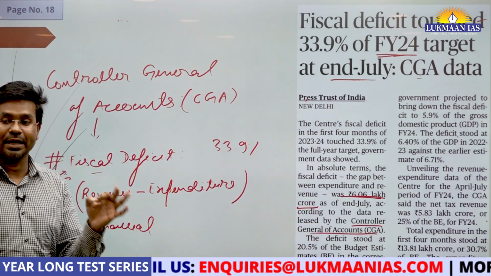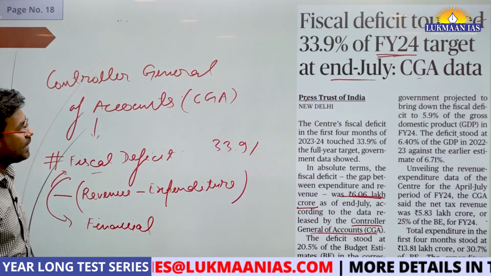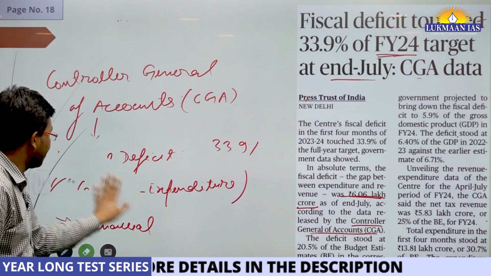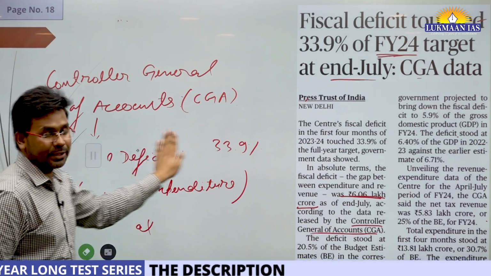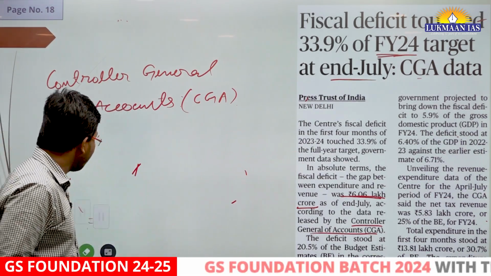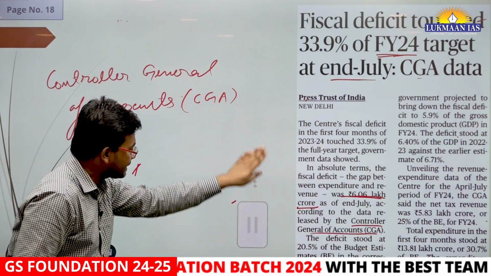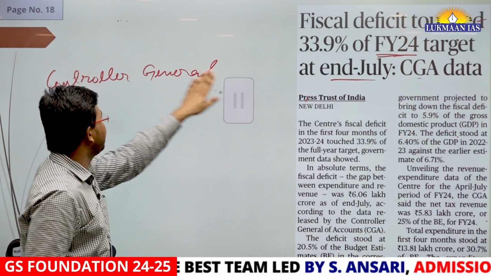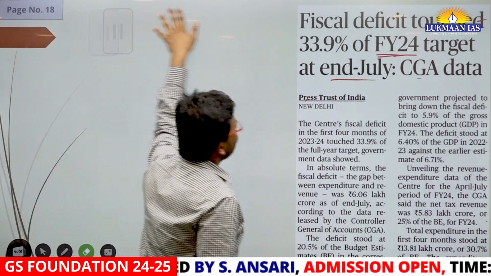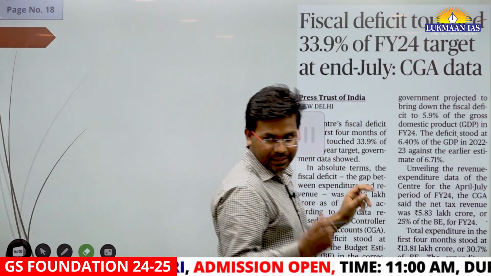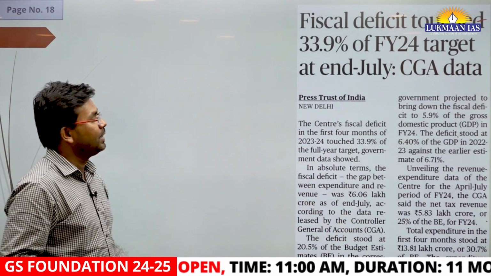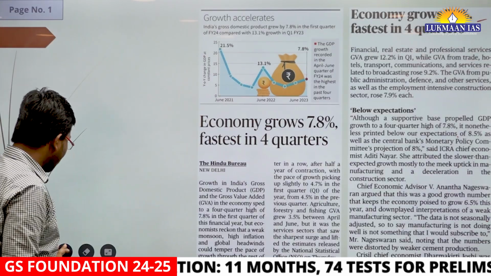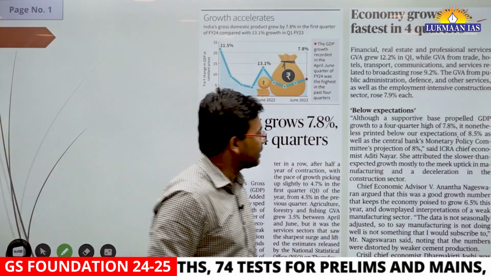So they say the fiscal deficit is very high, and this also showcases that the government of India has not been following the Fiscal Responsibility and Budget Management Act. We have the FRBM Act of 2006. According to that, the government of India has to keep its fiscal deficit at about a 3 to 4% bracket, but now it has reached 33.9%. So it is not in sync with the act that is in place.